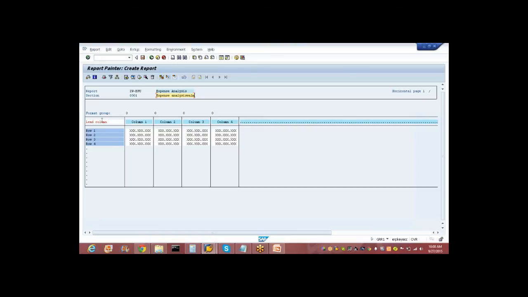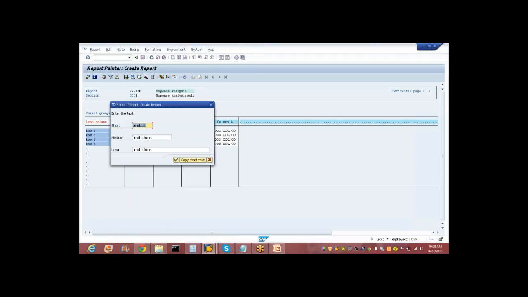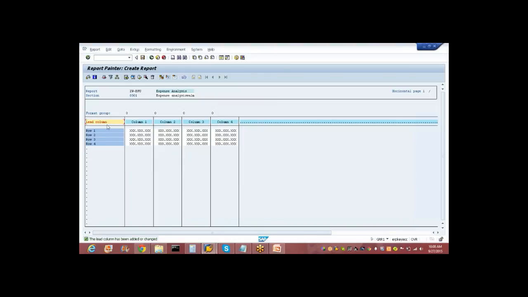Then there will be lead column and other columns, header columns, and there will be rows. So you can assign the values here. You can give the name.